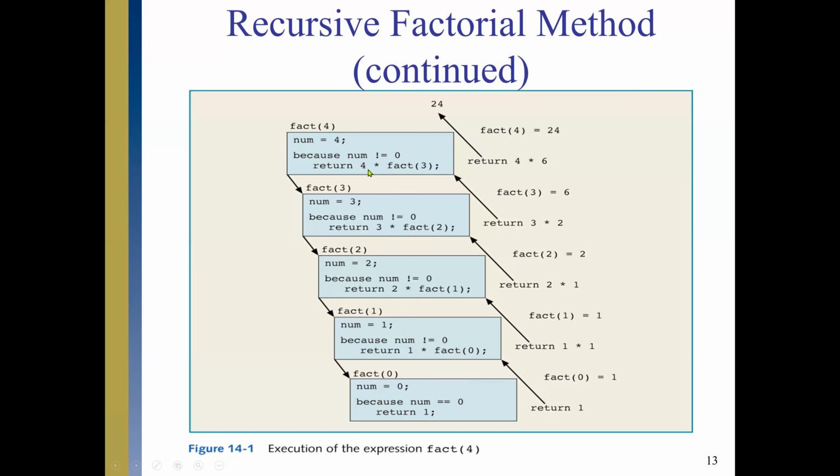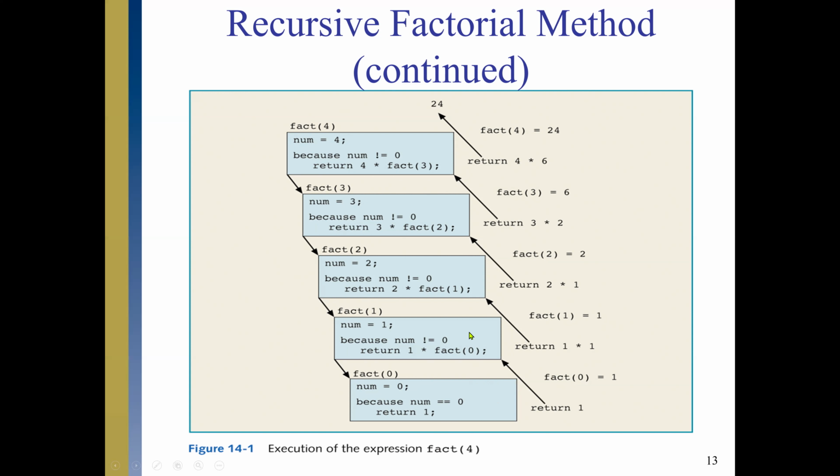So this is how we can trace the calls. For example, here we are looking for the factorial of 4. So we can say in the beginning num is 4. The function reduces by 1 to be factorial of 3. Again by 1, factorial of 2. By 1, factorial of 1. By 1, factorial of 0. Okay, if num is 0, now the condition is true. If num is 0, which is here, we return 1.